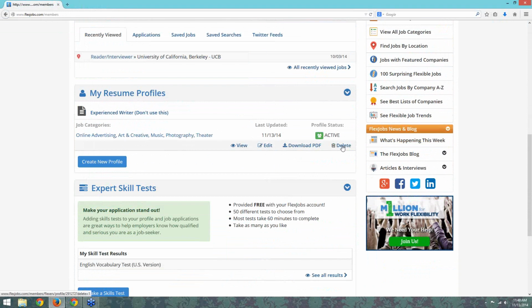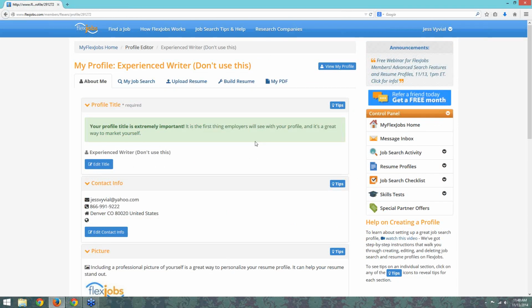Again, we've had a couple of questions about whether you need to fill in the build a resume area if you're attaching a resume. Our general answer on that is no. There's no reason for you to recreate the wheel. There's no advantage with employers. It's not more likely they're going to look at you or anything like that. It's simply a feature that we offer for someone who does not already have a resume. So I would recommend, if you've got a resume, just go ahead and upload it, and don't worry about the Build a Resume tab at all.